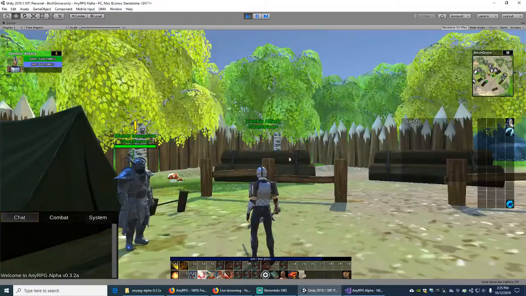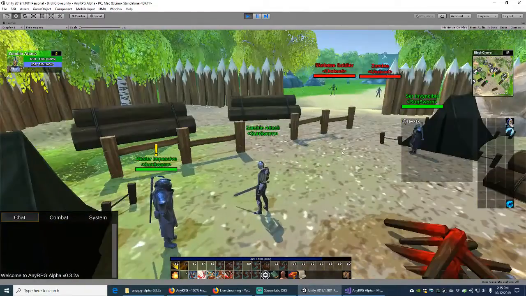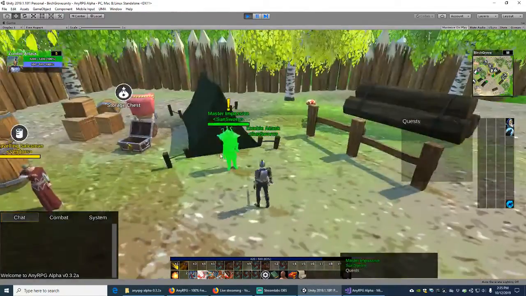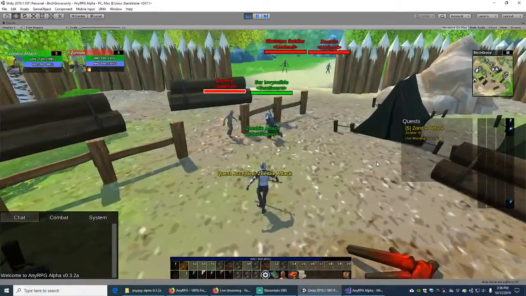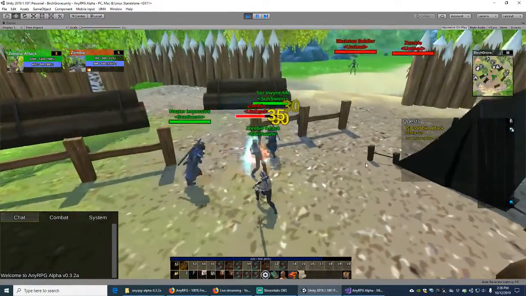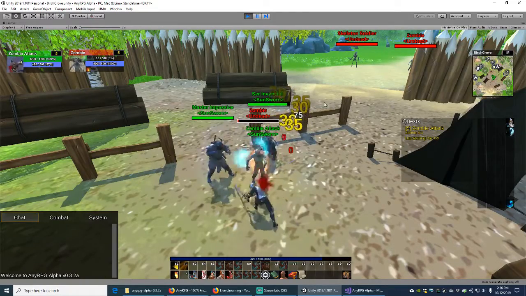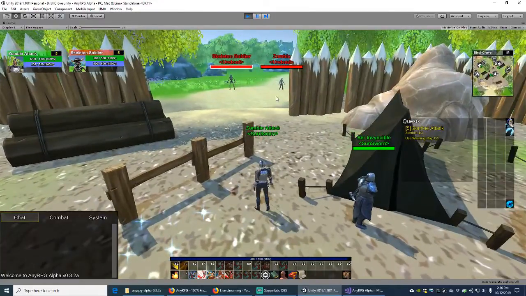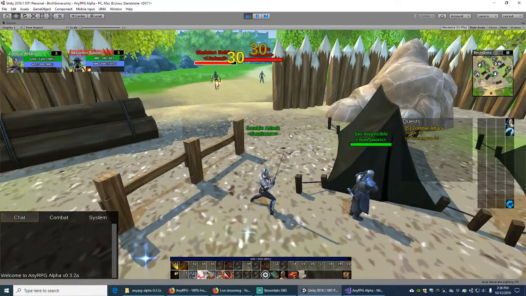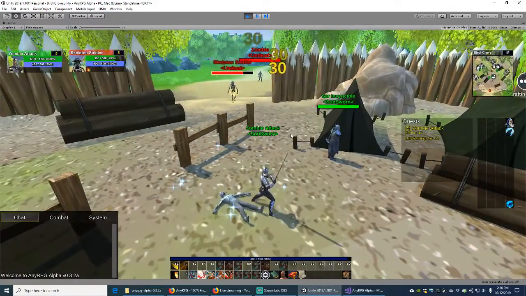Okay, so let's start this here. We're going to kill the zombie. And I'm going to grab the skeleton soldier as well, but not the other zombie, because the other zombie has that other item that we don't really want on our loot table.